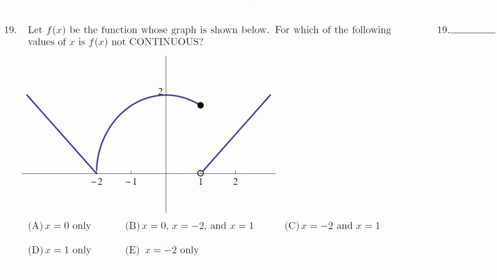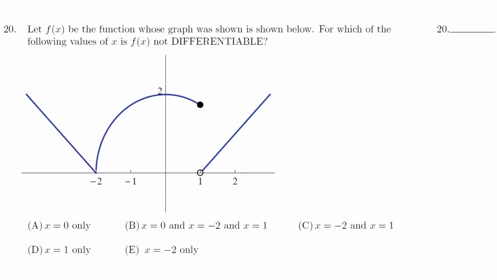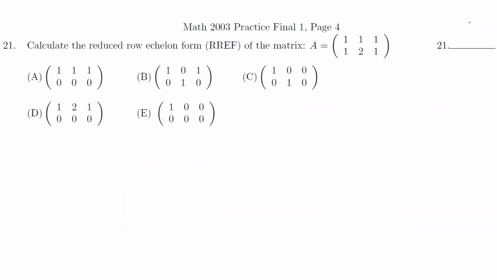Next. All right, so those are actually super simple. Continuous means if you draw with a pencil, do you have to lift it up off the paper or not? And in this case, you do. At which point? At x equal 1, D. Next. Now, differentiable is a little bit different. So first of all, it's x equal 1, but it's also this sharp angle at negative 2. So it's both x equal negative 2 and x equal 1, which is C.